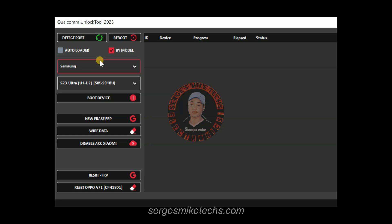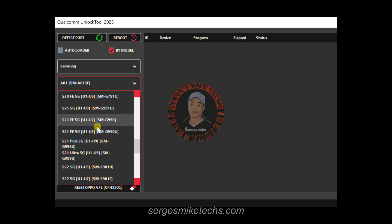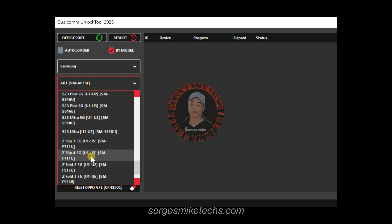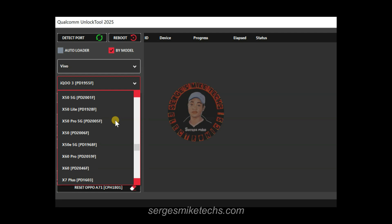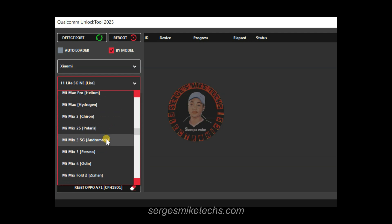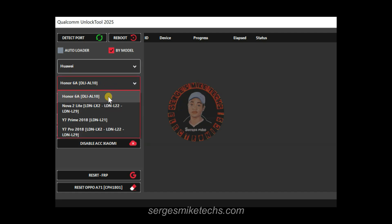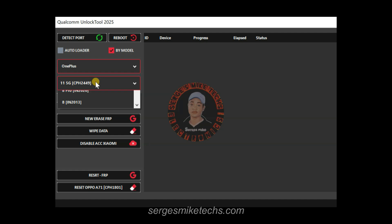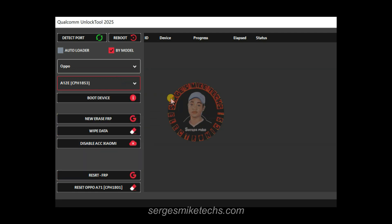Click on 'My Model' and you will see the brands listed here. For example, if you click on Samsung it supports a lot of devices — Samsung S20, S23 Ultra, Z Flip devices. If you go to Vivo you will see a lot of models, including recent devices. Go to Xiaomi and you will see it supports a lot of devices including recent ones. Huawei has just a few devices. Oppo has a lot of devices as well.